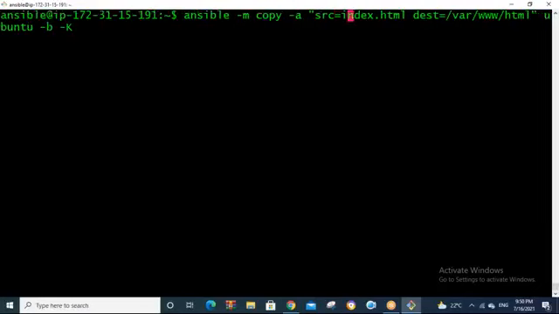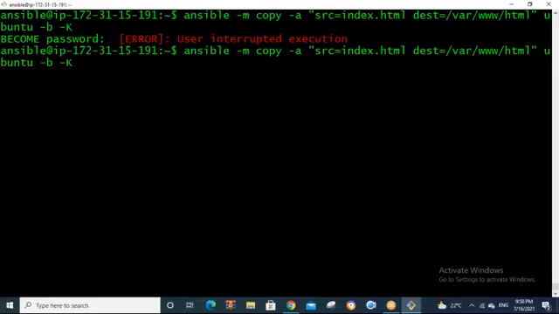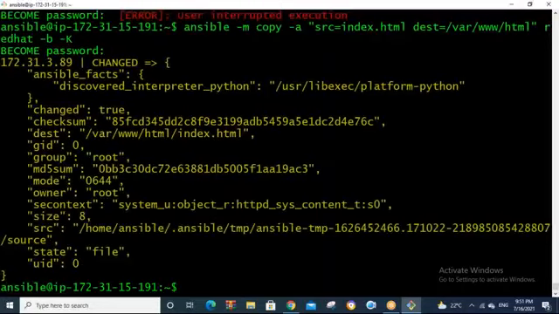But here you have to use Red Hat. So with Red Hat: ansible -m copy -a source equal to index.html, destination given, and Red Hat -b capital K. See now, it is deployed.